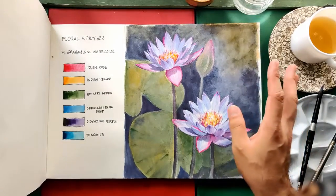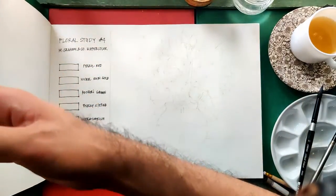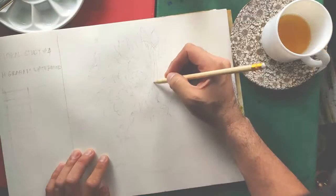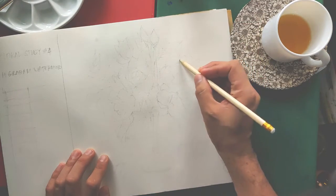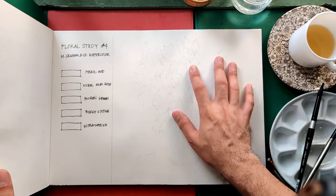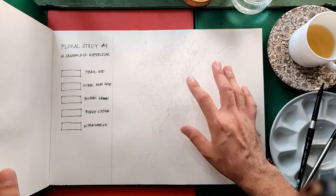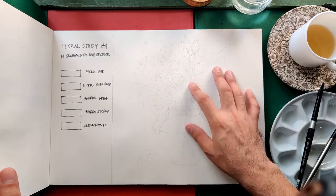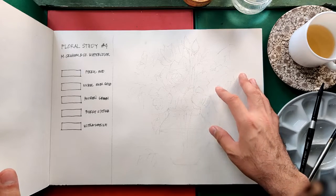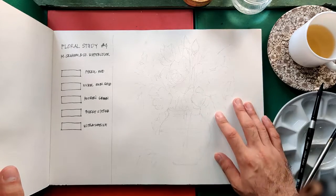As you can see, I'm more into a realistic style, so this time I would want a loose style. So let's do this. Earlier, I did this sketch using my HB pencil, and my target here in this painting is to finish this in around 10 to 15 minutes. I will also try to avoid speaking so that you can just concentrate on the process, and if you have questions you can just comment them down and I'll be answering right away. So I believe we're ready to start.